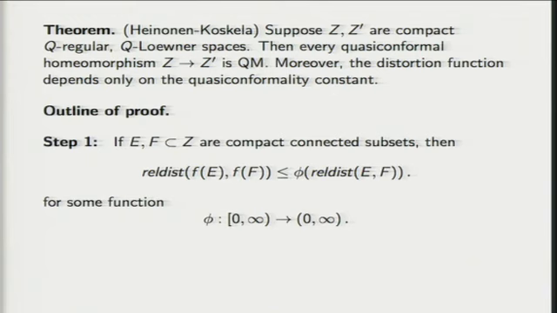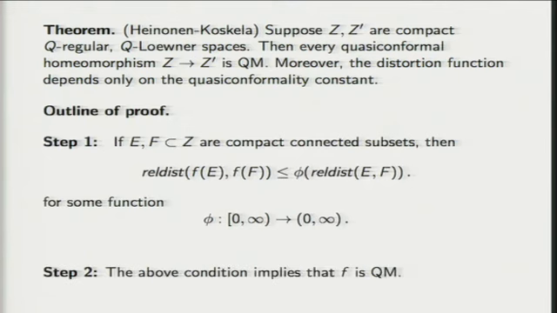All right. So what are the hypotheses on the dimension? Q is strictly bigger than 1. What if you take a circle and make a snowflake metric on it? You can do that, but then it won't satisfy this Löwner property. It won't satisfy the Löwner condition on the Q-modulus of curves.